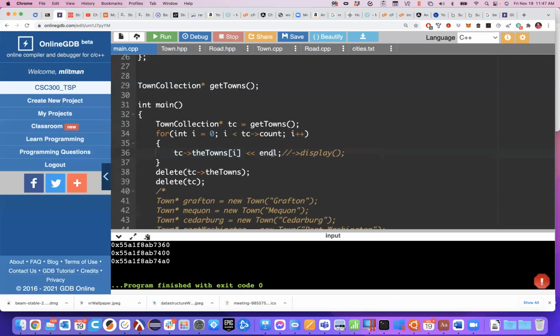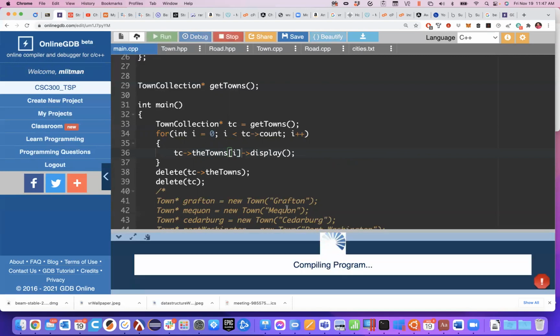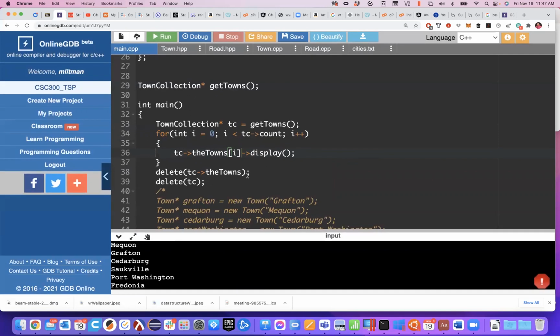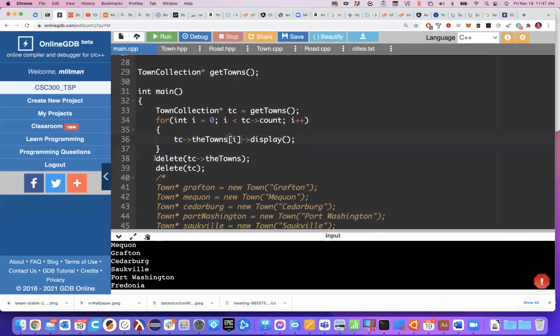So really what I want to do here to get us back to where we were is call the display method on an individual town to give me the names of my towns. All right. So we're being a little bit anal here probably by really diving into this delete thing, but I want to drive the point home with memory that if you make the mess, it's your job to clean it up. And I'm cleaning up my first mess, and then I'm cleaning up, you know, it's kind of like I dumped a mess into the garbage can.